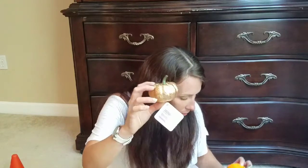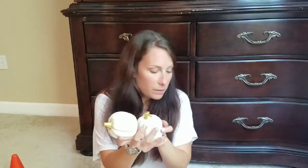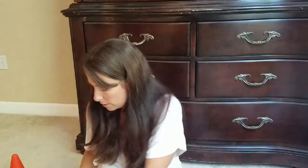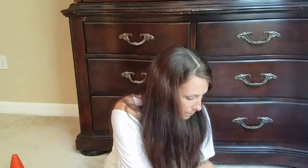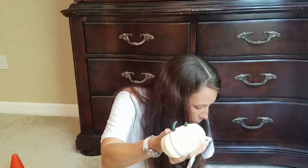Another glitter pumpkin. Some more of the orange foam pumpkins. And here's another of the velvet pumpkins. This one's orange. And then I picked up several more of these ceramic pumpkins with the gold stems. These ones are foam, but they're white. I got 2 of those.